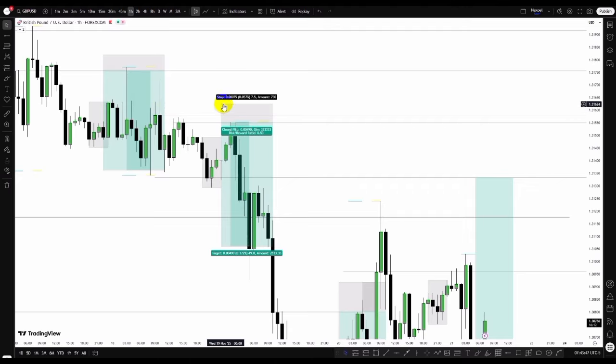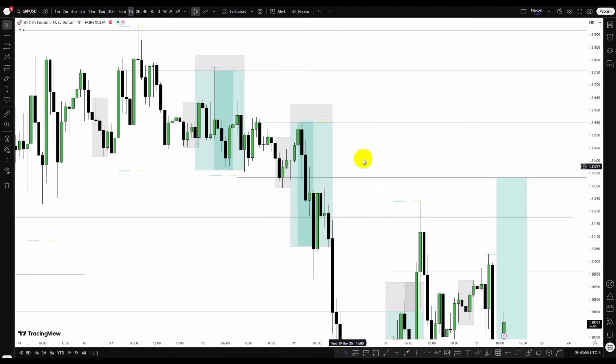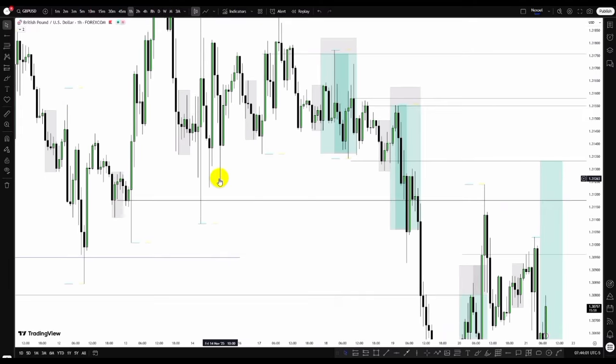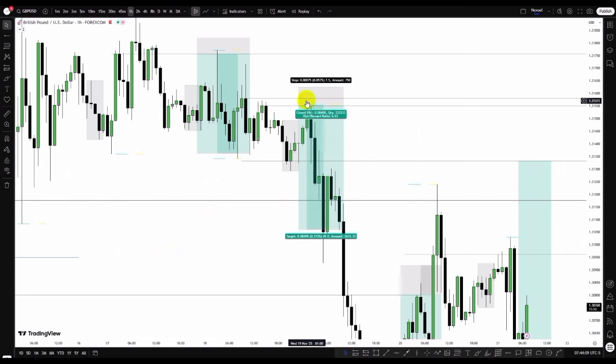So that was why my stop loss was not just above this level, but above this level, because price may come here and then trade to the downside. So this was the entry, stop loss here, and then we can see how price traded, because the next draw on liquidity is this low, in extension, this low, before I'll start targeting this and this other low here. So what we can see is that price pulled back, and then we had the bearish movement to the downside. So that was Wednesday's setup.